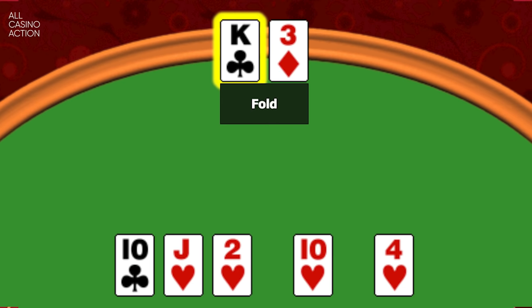In the case of 4 to a flush, let's assume that it's the 10 of clubs, jack of clubs, 2 of spades, 10 of hearts, 4 of diamonds, but instead now there are 4 hearts on the board.